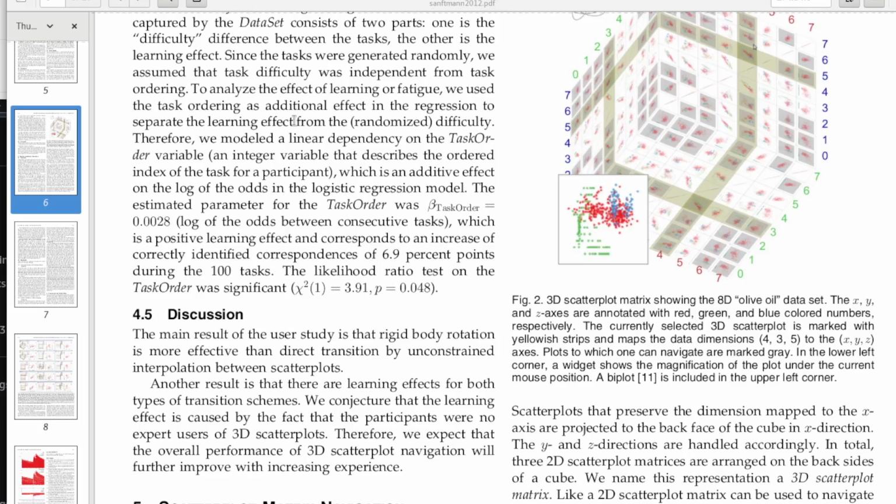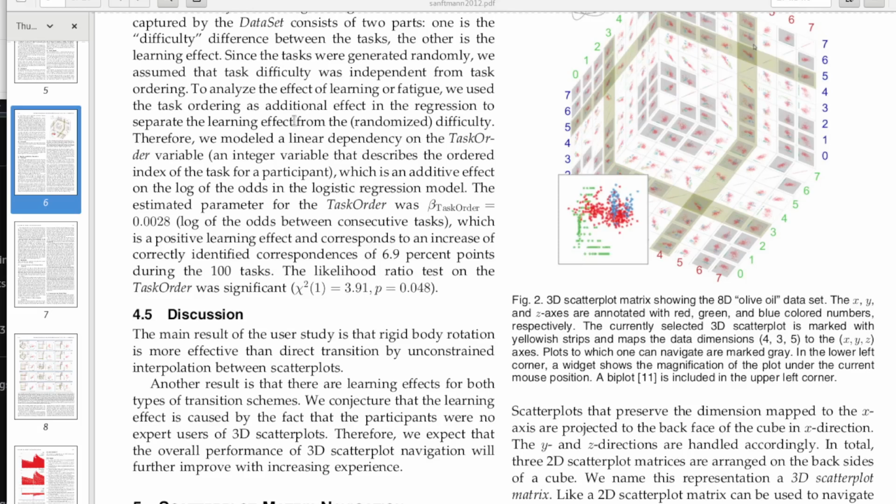5 Scatterplot Matrix Navigation. 5.1 Technique. The technique presented in this section fills the white spots in Table 1 labeled with "Here" and can be seen as the 3D extension to the 2D scatterplot matrix navigation technique by Elmqvist et al. [8]. Our interpolation scheme and projection technique can be used to navigate between arbitrary 3D scatterplots as long as one axis mapping is preserved, and therefore are ideally suited as key components in our novel 3D scatterplot matrix navigation.